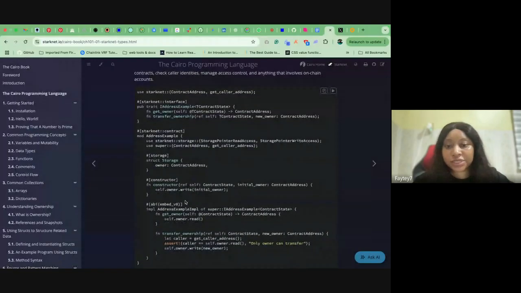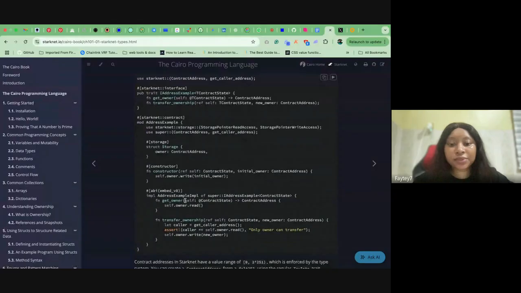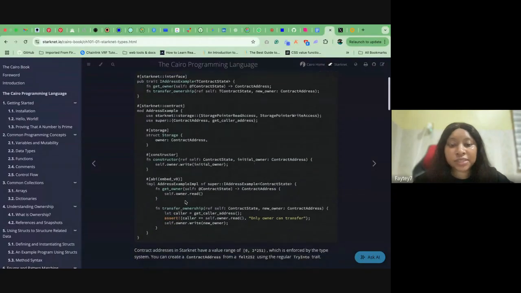So I'm having an issue because I'm trying to import from this module out here.